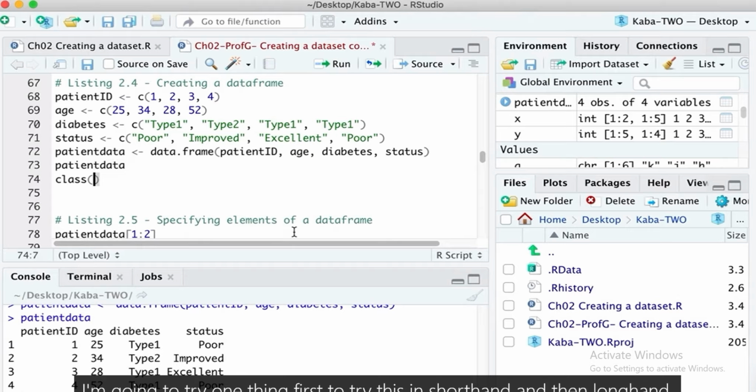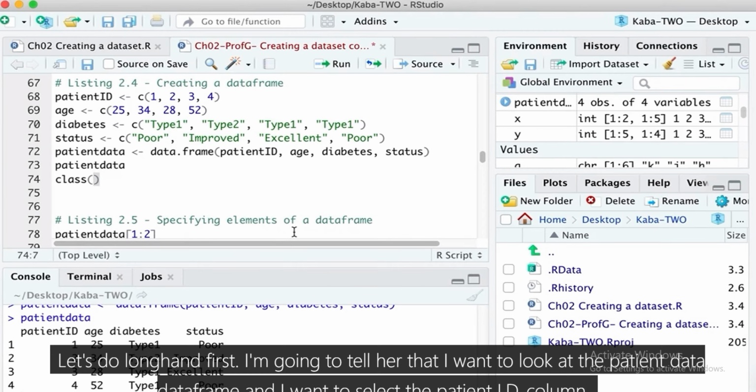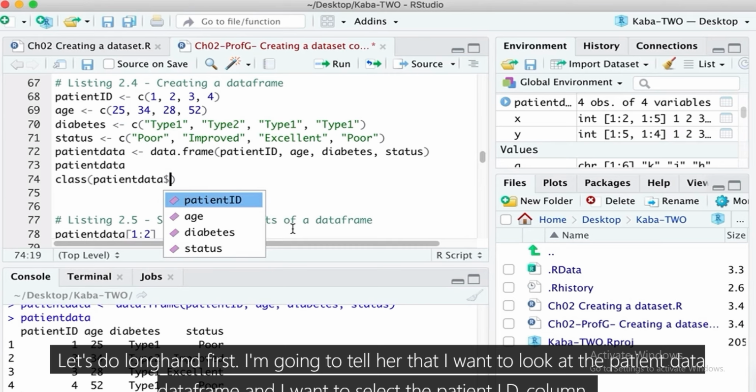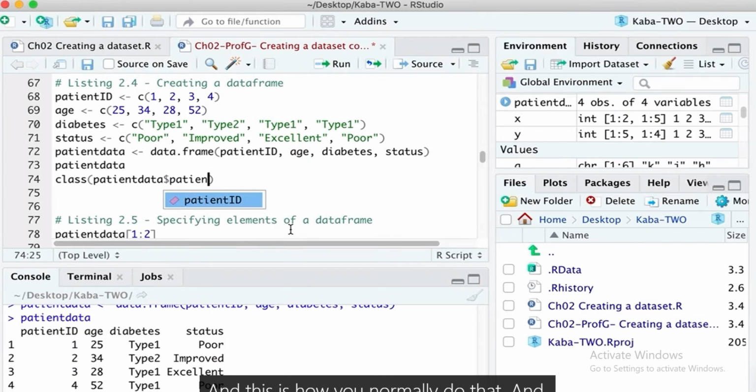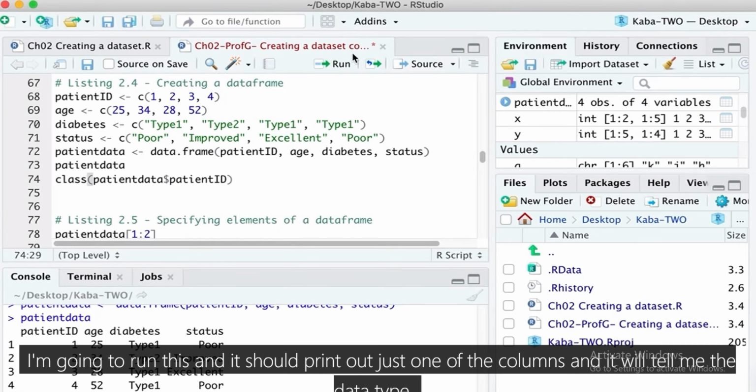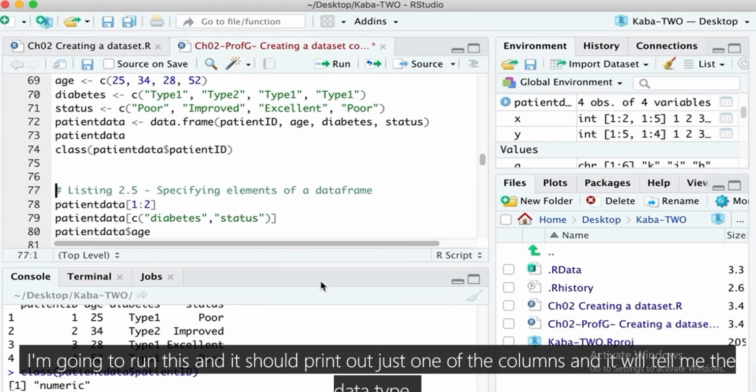First, I'm going to tell that I want to look at the patient data frame, and I want to select the patient ID column, and this is how you normally do that. And I'm going to run this, and it should print out just one of the columns, and it will tell me the data tag, which we pretty much knew was going to be numeric.